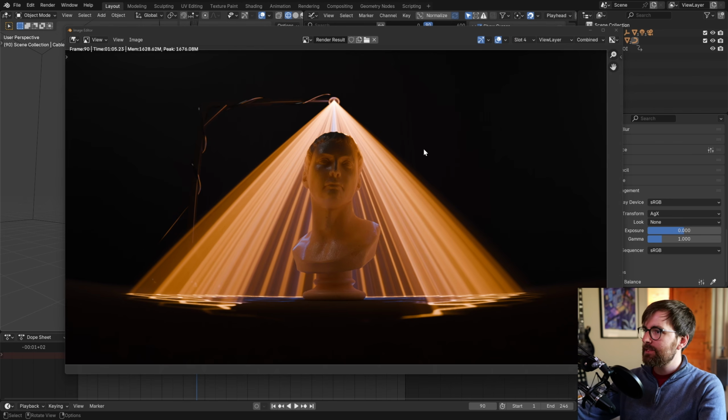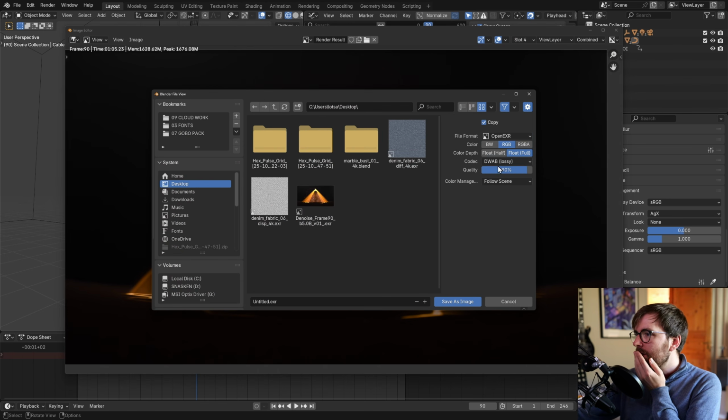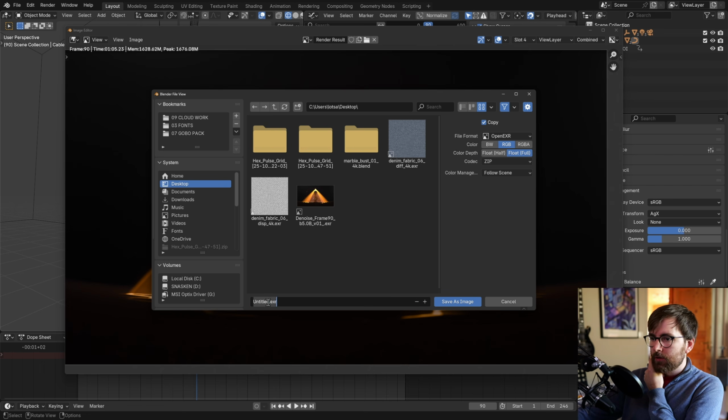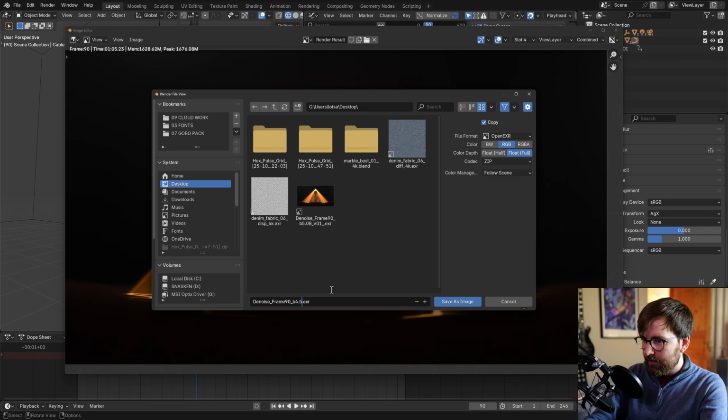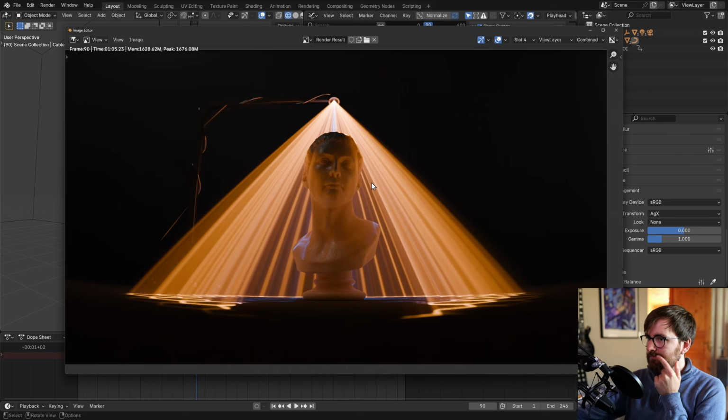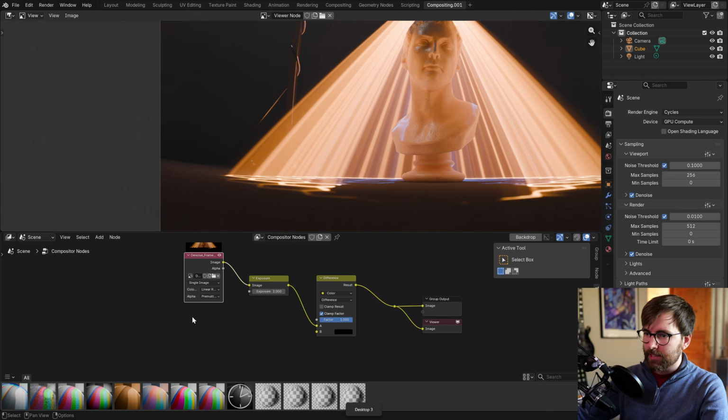So if I save this, OpenEXR, zip, float, denoise, frame 90, Blender 4.5 LTS version 1. Okay, so now we can compare these.